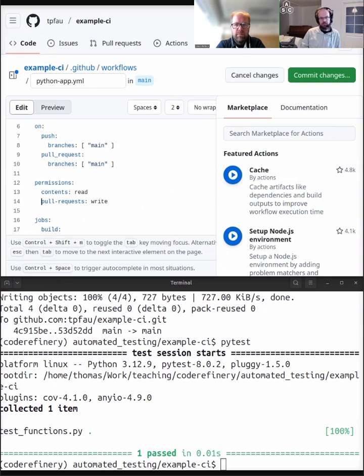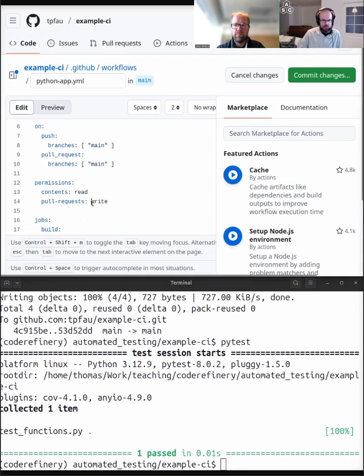And for our action, we also want to give it write access to pull requests, because what we want to do is write something in the end into the pull request concerning coverage, because we want to see what our tests actually cover.